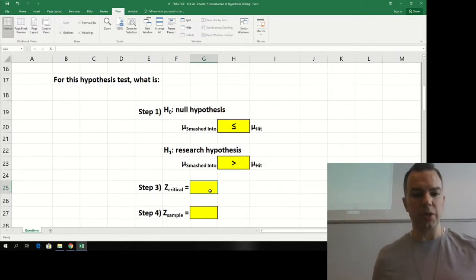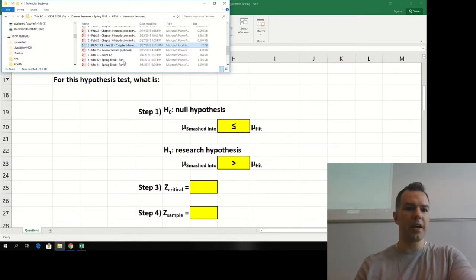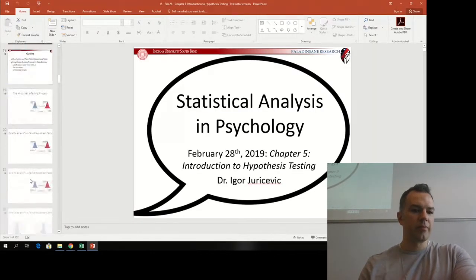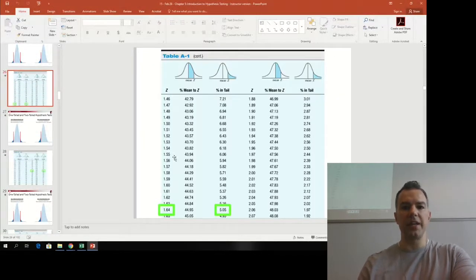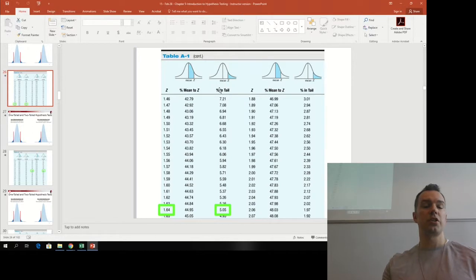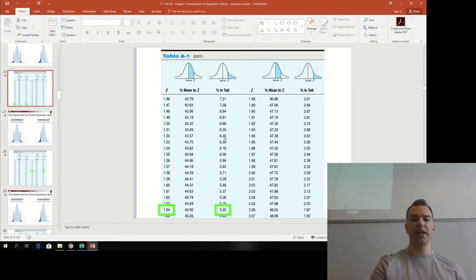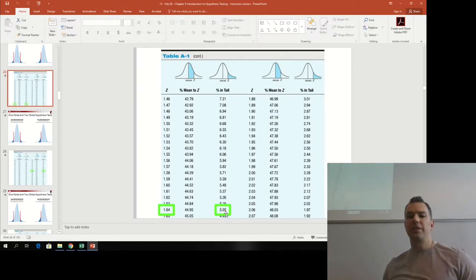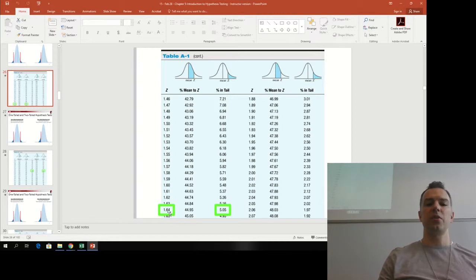So what we do is we go to our unit normal distribution table in our textbook. I am going to go to my screenshots of that in my PowerPoint, and we need to find 5% in the tail. So we go to our unit normal distribution table, we find the proportion in the tail, make sure that you're looking in the right column, and then you just scroll down and scan until you get the closest value to 5% that you can find. For the exam, either the 5.05% or the 4.95% will be acceptable, but in this case, we'll use the 5.05. That's a z-score of 1.64, so that is our cutoff score. That's our line in the sand.